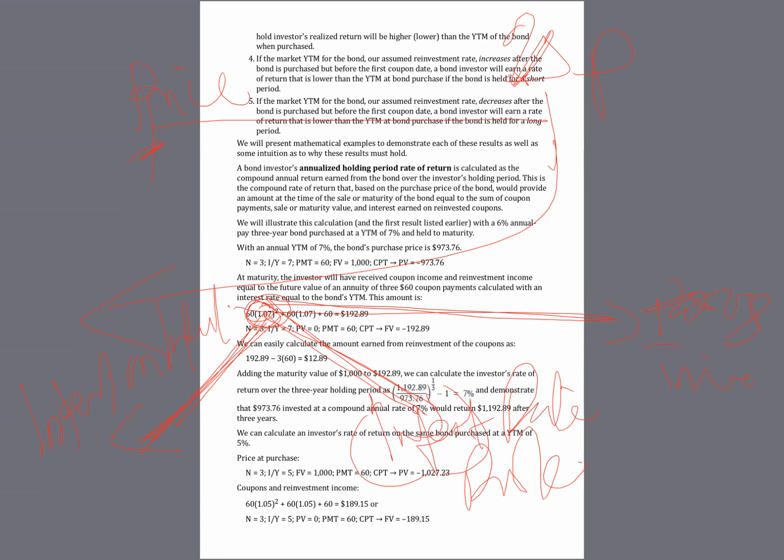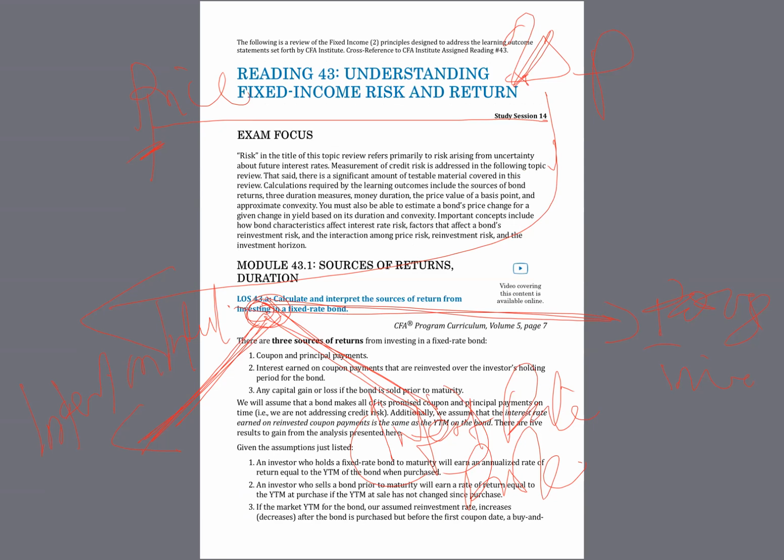Then they ask the question, what about if you're a buy and hold investor? A buy and hold investor, they are just saying that your intention is to hold a bond to maturity. That's a buy and hold. So they will not use the word maturity. They just say you are a buy and hold investor. So if the bond is for a period of 10 years, and they say you are a buy and hold investor, it means that you'll be holding that bond to maturity, which also means that irrespective of what happens to the yield to maturity, the yield to maturity at which you invested is going to be your holding period return, because you are holding the bond to maturity.